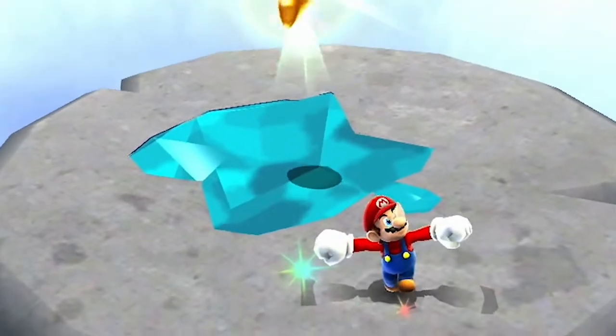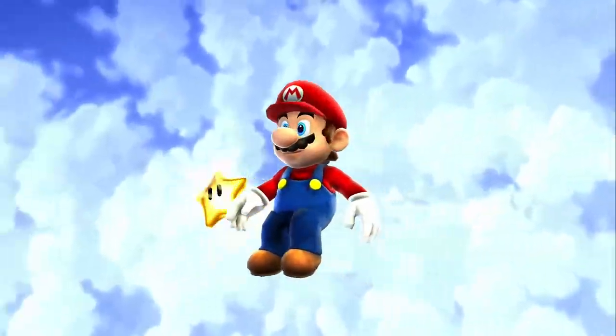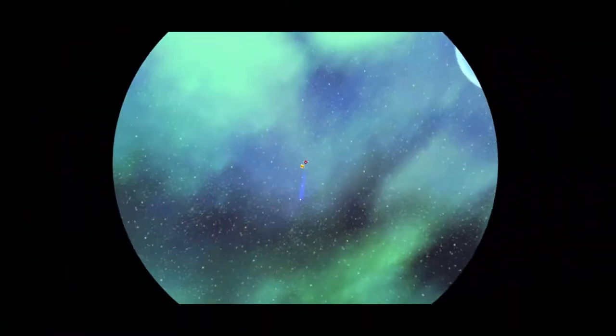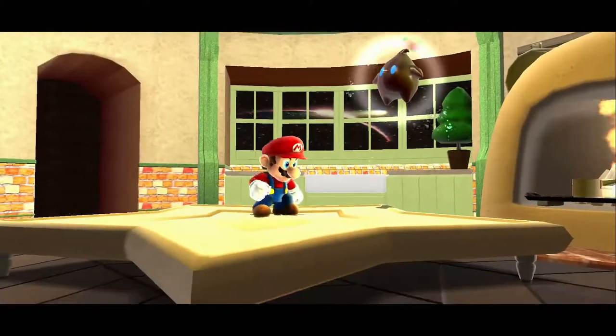And Mario's face looks so weird. What the? Oh, he looks like he has a spike out of his nose. What the heck? All right, the star.